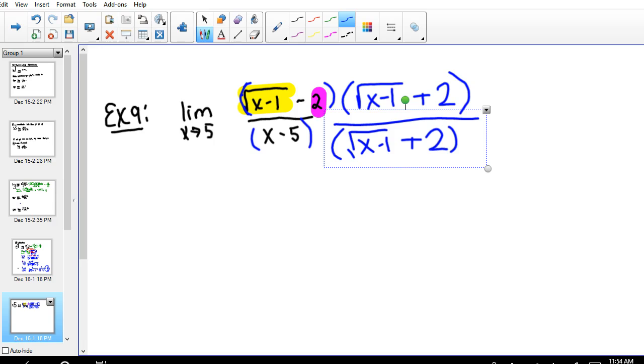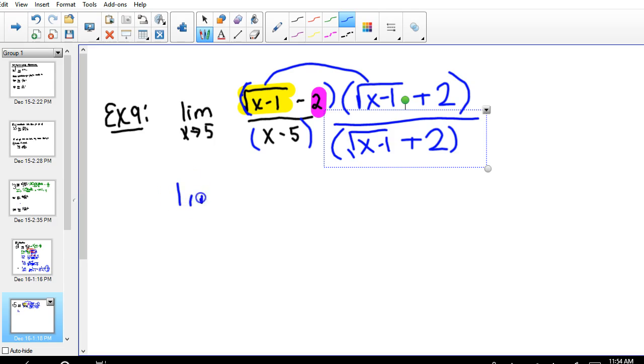Okay, so in this case, don't multiply the bottom together. You want it to cancel, so you want it to be factored out. But the numerator, we want to multiply it together in hopes that things will cancel and we'll get something that will cancel with the bottom. So if we distribute here, what's the square root of x minus 1 times the square root of x minus 1? It's going to be x minus 1. When you multiply a square root of something by the square root of the same thing, it just gets rid of the square root, because essentially you're just squaring it when you do that.